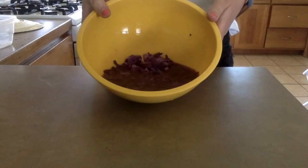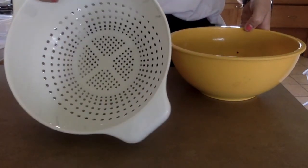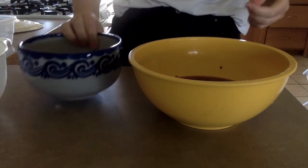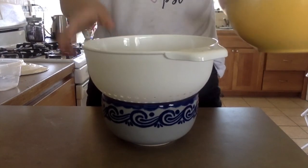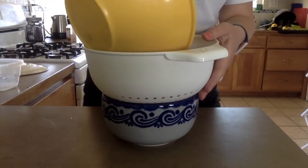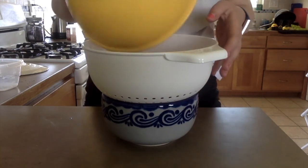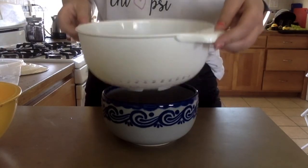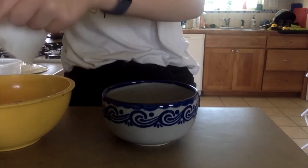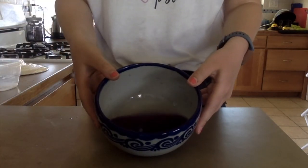Now that your cabbage has been soaking for a while, some of the purple color should have come out of the cabbage and into the water. To separate them, you'll need a colander and a bowl. Place the colander on top of the bowl and carefully pour your water into the colander so that it separates the cabbage from the water. Dump out the pieces of cabbage and discard them. Now you're left with just purple colored water.